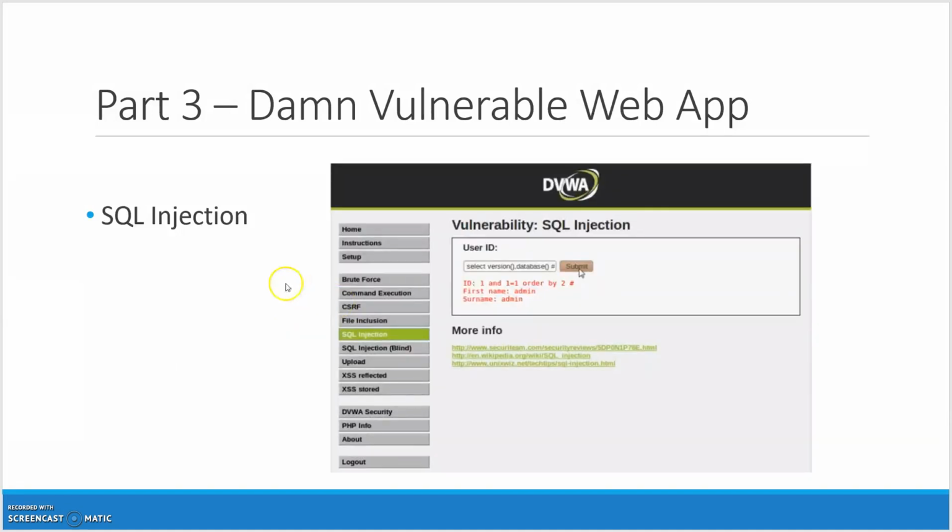So here's an SQL injection example. You can put any kind of malicious code into that and submit it, and it could potentially be executed if the security mechanisms aren't in place. And because this website is made for this, we know it can be exploited, so it will work.